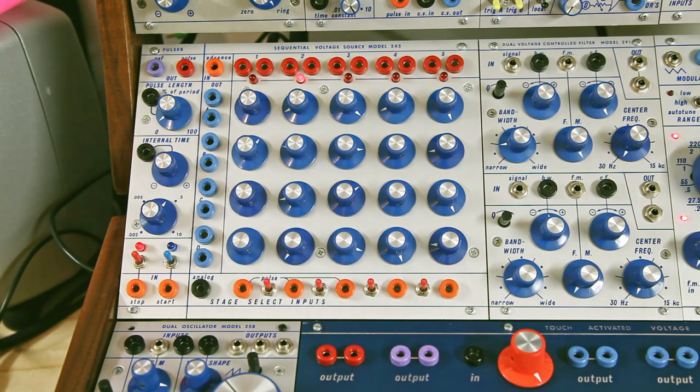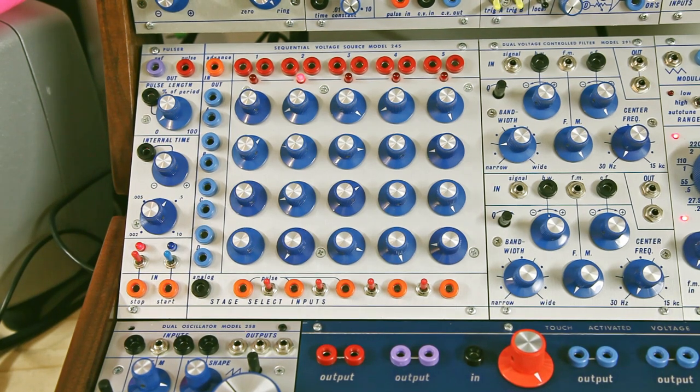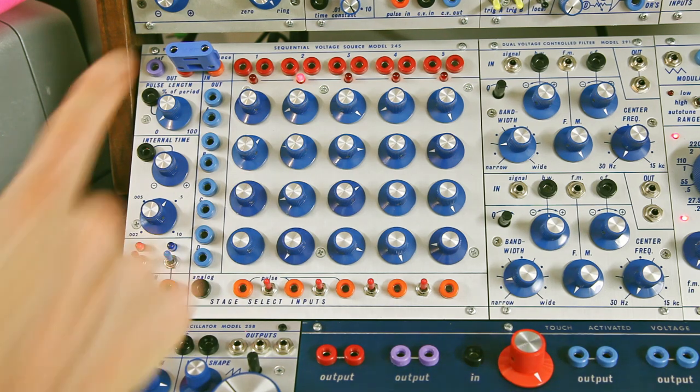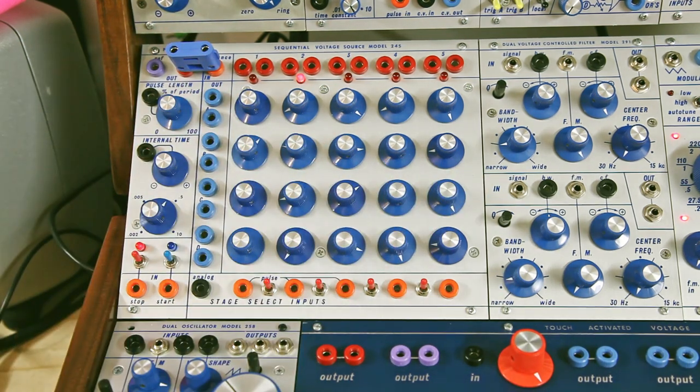I will end with a last patch. Of course, there are plenty others we can imagine, but I decided to go through a few patches I like. For this patch, I will go step by step because it's a bit more complicated than the previous ones. So, I'm using the pulse output to clock the 245. I'd like to get a kind of mayhem whenever I press a key on the 218.